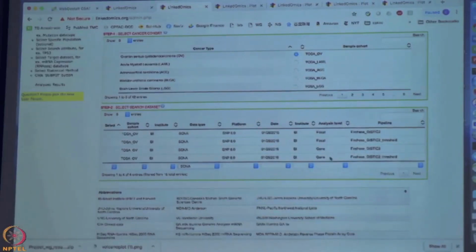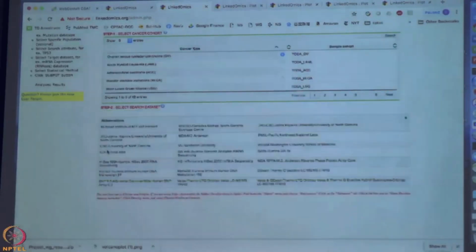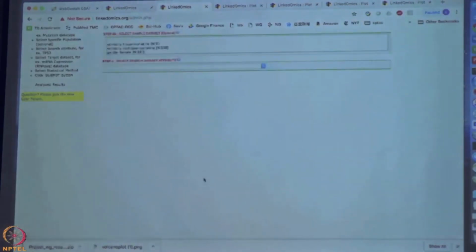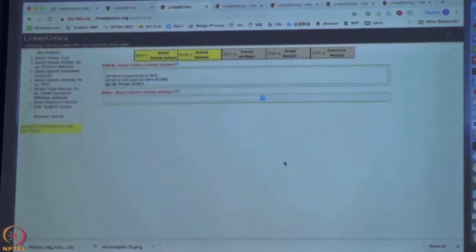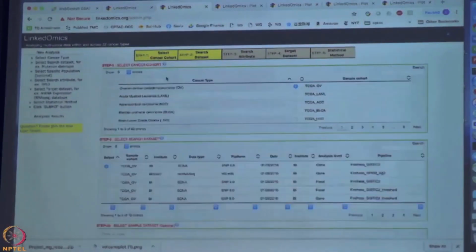And at the gene level, the data can be thresholded or without threshold. In this case, we pick the one without threshold, the third one. We pick the SCNA gene level file with GISTIC 2, which is the algorithm used to do the analysis.